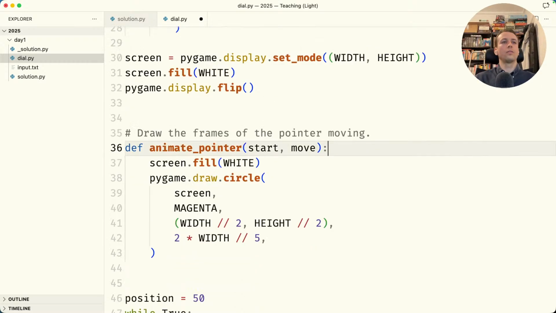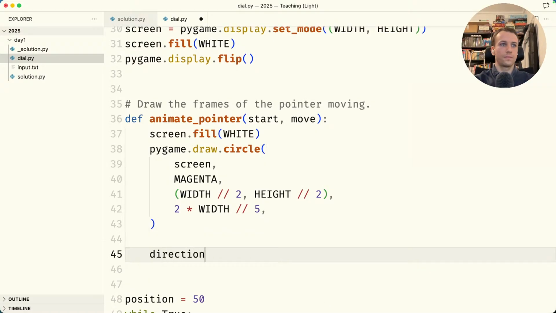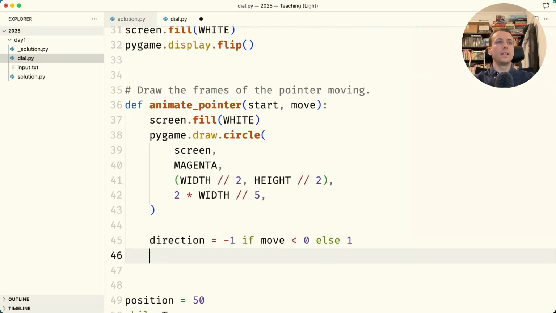All right, and now how does this function work? Okay. So the direction is -1 if the movement is negative. Otherwise, it's positive. I'm pretty sure I'll need to check the direction. So I'll extract it now. And now what I need is, I need to draw as many frames as there are ticks. So for tick in range of 1 to move plus 1.